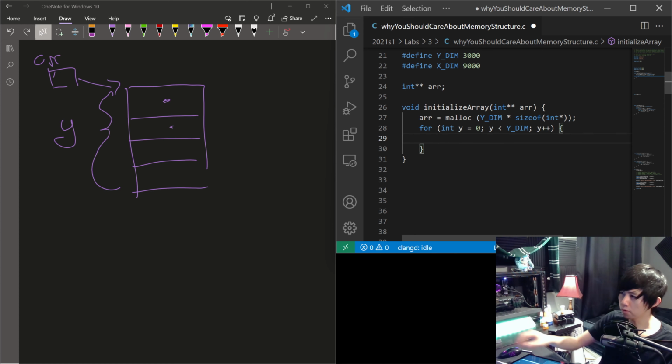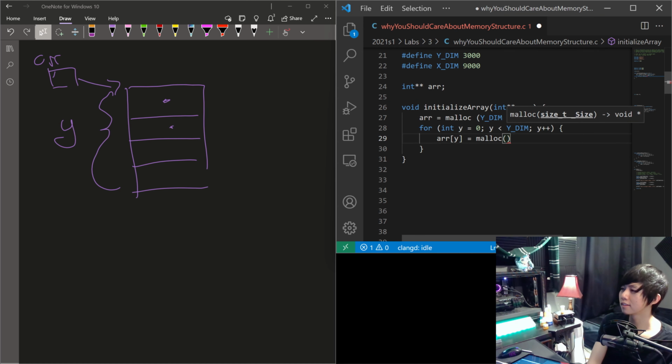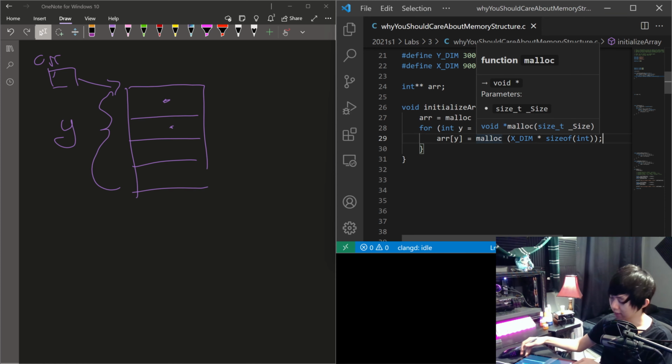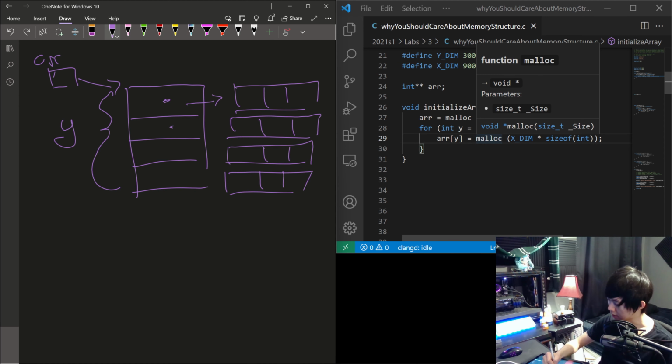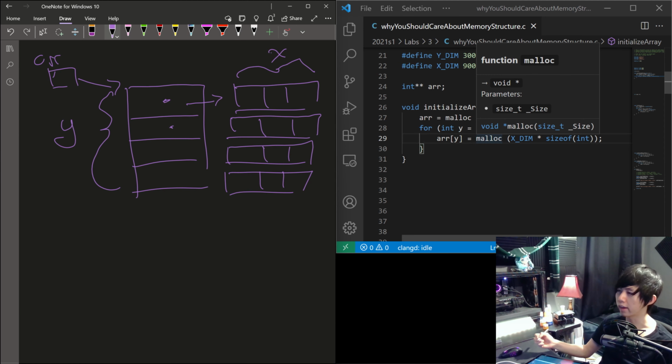For the current row, we will set array y equals malloc x dimension times size of int. So here we would have made this. This will now point to a different row. Each of these pointers will point to a different row, and this is x wide.